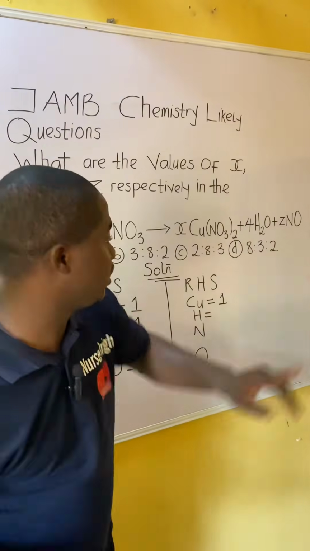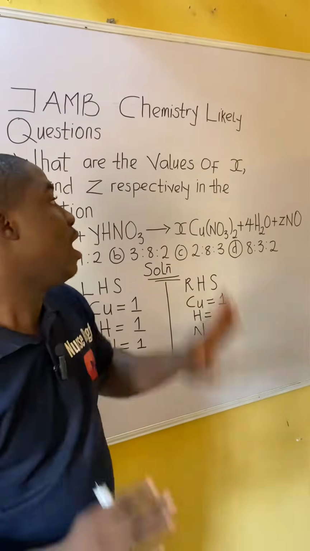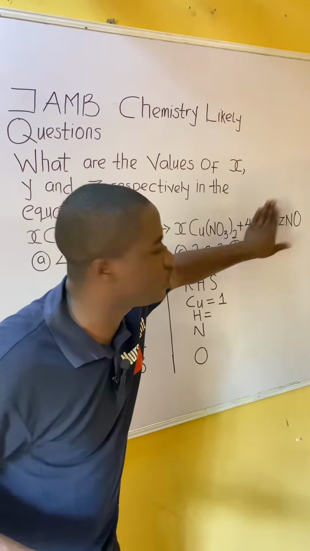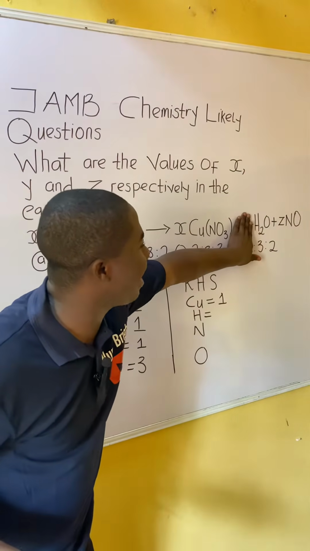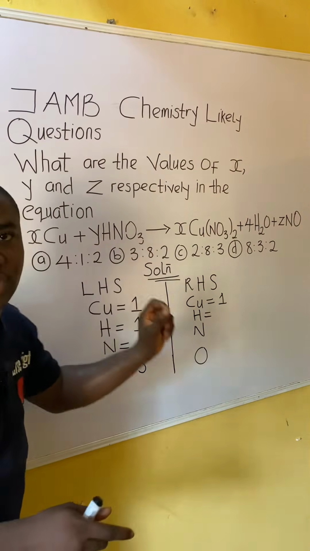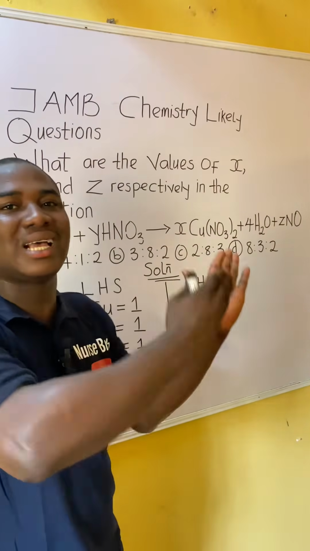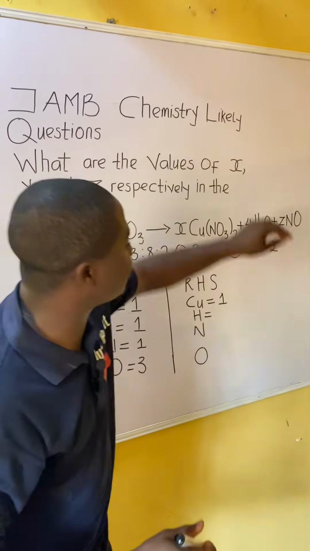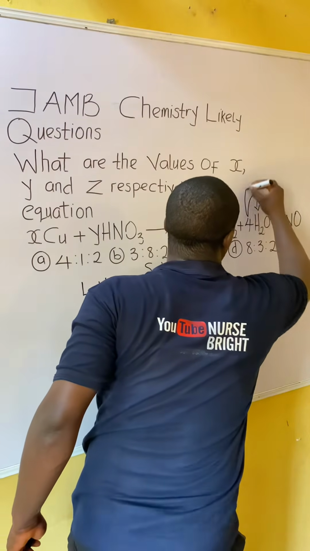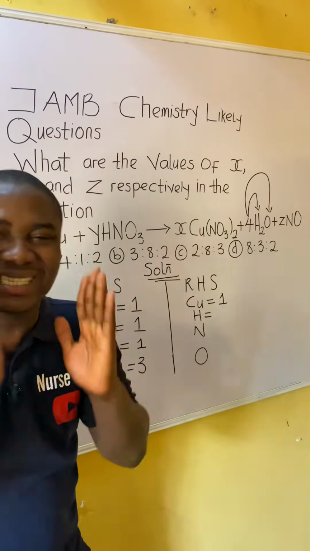We can see hydrogen, and I believe you can see hydrogen in water. So how many hydrogen atoms can you see? All right, listen carefully. Let's assume 4 was not in water. Let's assume 4 was not there. So if 4 is not here, how many hydrogen can you see? You can see just 2 hydrogen. Remember, we analyzed it like that for oxygen, that we had 3 oxygen. So let's say 4 was not here, we have 2 hydrogen. But 4 is standing in front of water. This 4 standing in front of water means that 4 is affecting hydrogen and 4 is affecting oxygen. Are you there? 4 is affecting the 2 elements in that compound.